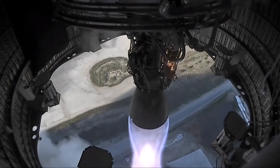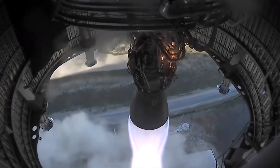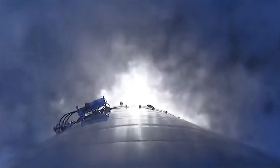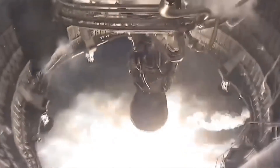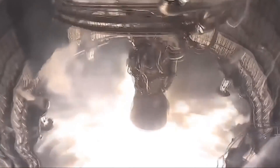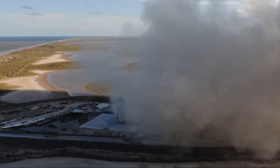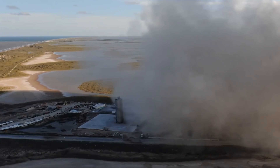It performed a rotation and a translation during this. You can see the interior, the legs are down, there's a bit of fire on the engine which I'll talk about. And it gently descends towards the concrete landing pad — obviously a vast amount of energy coming out of that rocket, but the whole thing is being controlled automatically with an amazing level of delicacy and precision to allow it to stop on that pad without crushing those legs.